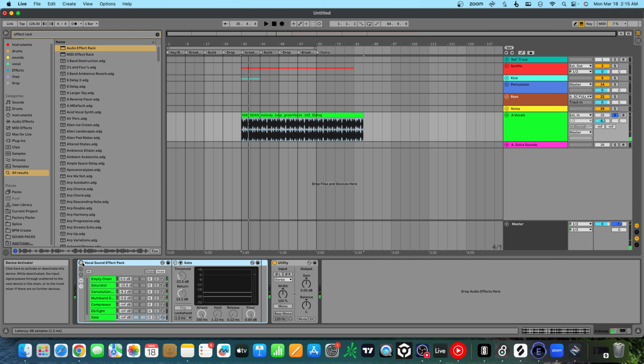Now we got all of our effects on here, right? What we're looking at is that it's louder with everything on. So let's drop this whole sound with the utility. Minus 3 dB.